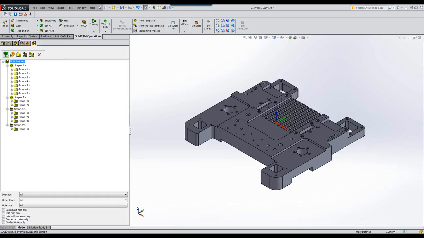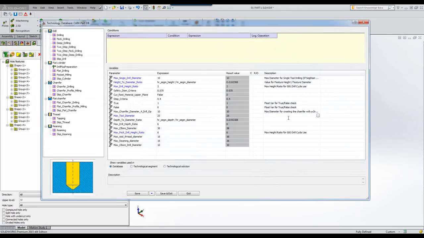What's the database? If you take a look on top over here, we have the technology database. This database is specifically for this part. It originally took it from the SHR, from the system, and put it into the part itself. All the database does, if I were to open it up, it shows you exactly what it's going to do. Now, again, you do not have to deal with this. I just want to show you exactly what's going on behind the scenes.